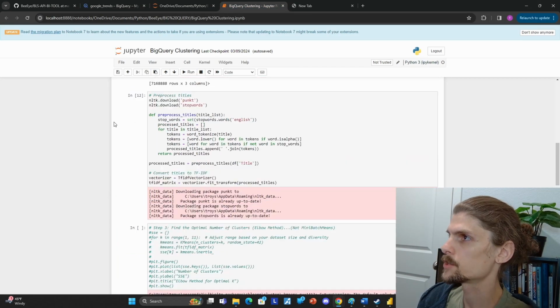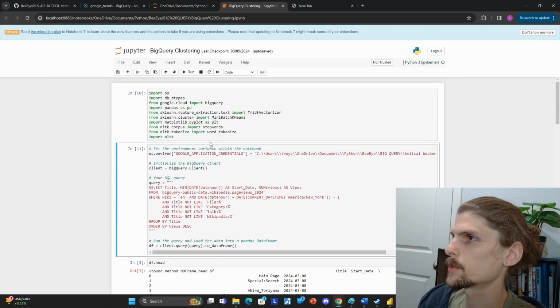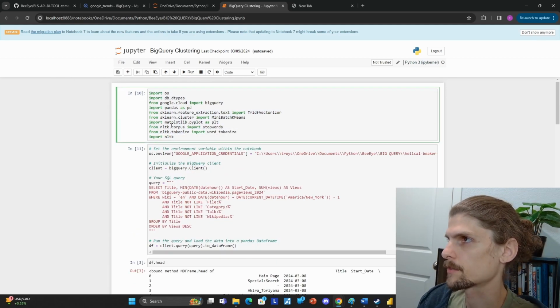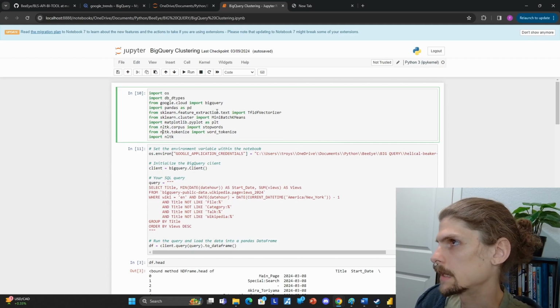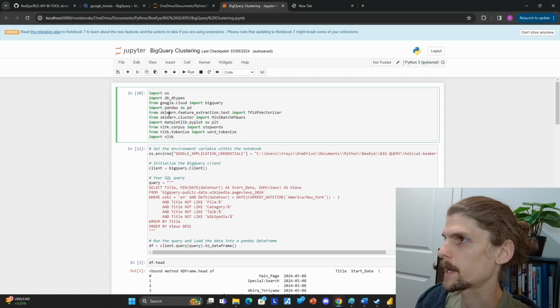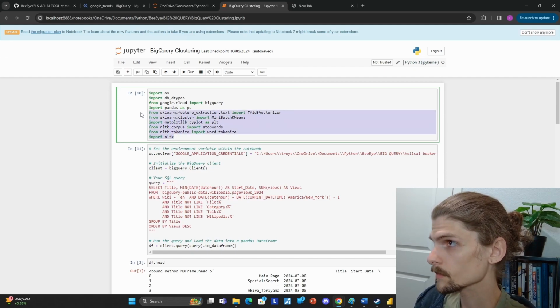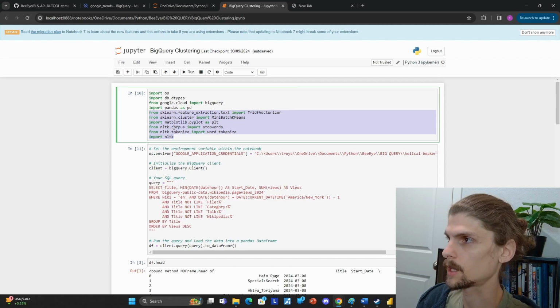So I'm going to navigate here to a Jupyter notebook that I have. Essentially what I'm doing, I'm bringing in my packages, of course. You can see a variety. Bringing in some of what you would just expect when working with Google BigQuery, but some other ones as well that are also pretty typical, like Pandas. But then I'm bringing in a lot around natural language processing and K-means clustering.